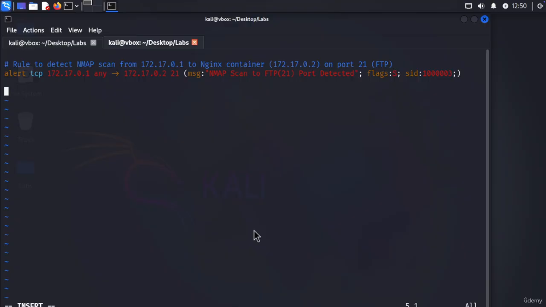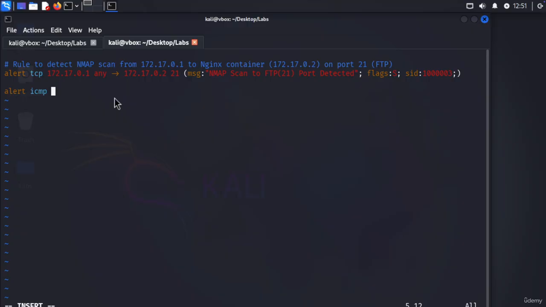The rule that I want to create is basically to detect ping traffic. Sometimes attackers can use ping to find out if a system is up and running, and sometimes they can even leverage ping to launch a denial of service attack. So we want Snort to pick up any ping traffic or ping sweep done on the destination. We'll always start with alert, and then ping basically uses the ICMP protocol. So in this case, we are talking about the ICMP protocol. We are not interested in the TCP protocol.